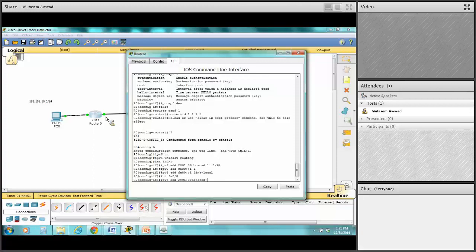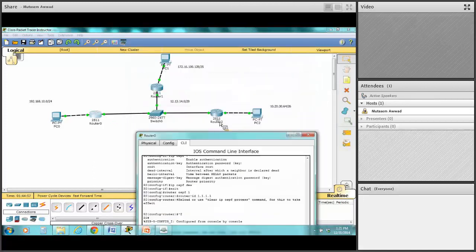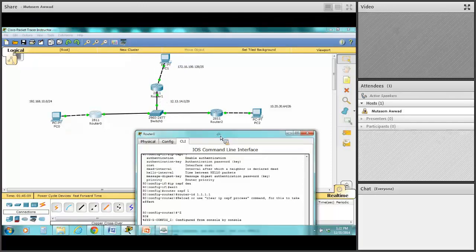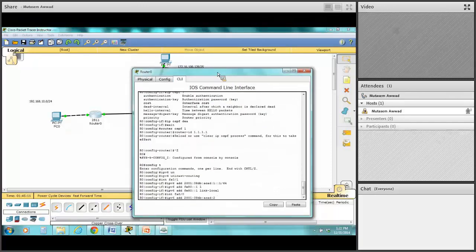Let's say this is subnet 2 inside. This multicast will be a subnet. Let's make it subnet 2. No, we'll make this subnet 1, subnet 2, subnet 3. Let's make the multicast subnet 4, right? So this way we don't forget. We'll make it subnet 4.